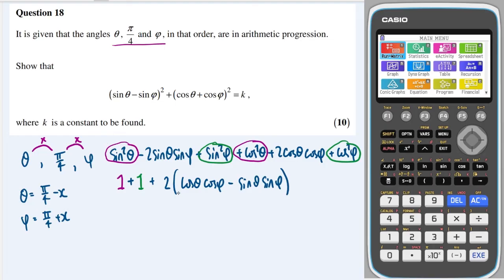Now, hopefully we can spot that this is a compound angle. It's the cosine, because we know that cos of A plus B is equal to cos A cos B minus sin A sin B. So in this case, this will simplify down to two plus two lots of, it's going to be a cosine. And because it's a minus there, it's going to swap over to be a plus inside. So cosine of theta plus phi.